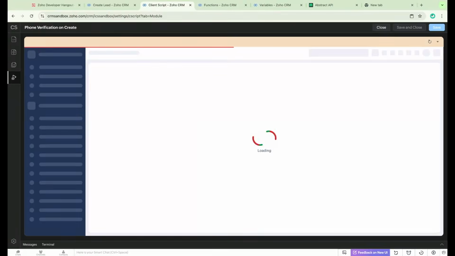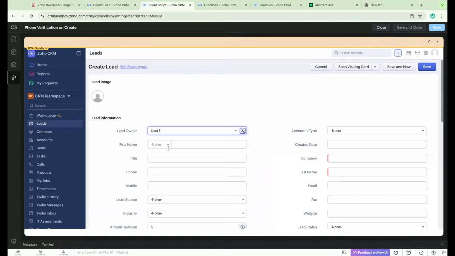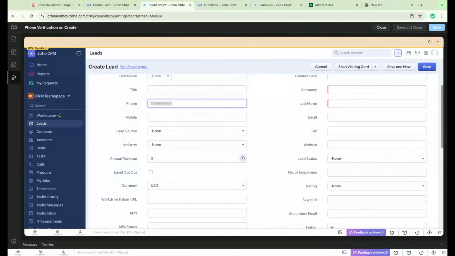And let's try with a number. I'll enter any invalid number to check the error. We can see the phone number is invalid. Now we'll try with a correct number. Then it will not display any error.